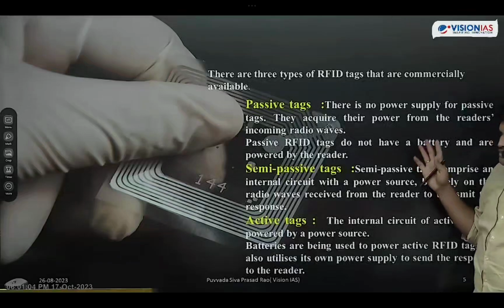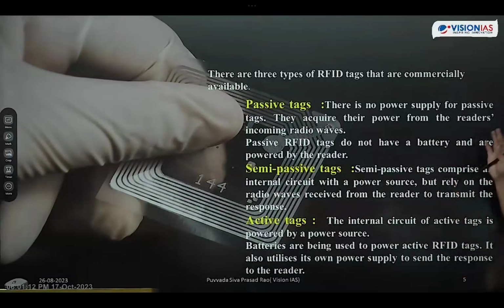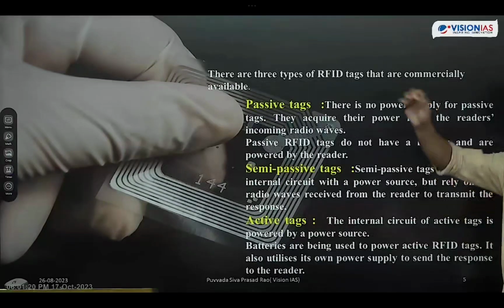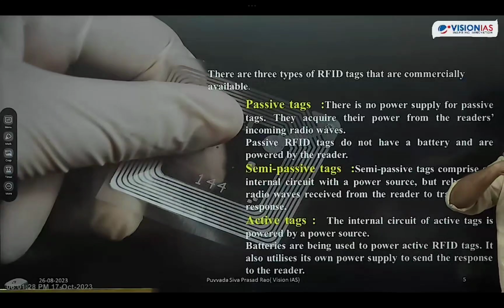In this, students, passive tag means there won't be any power source. No power source will be there. And without this power source, how can we read the tag? This is a tag, and there is no power source for it. This is a reader. We will read the tag with the help of radio waves emitted from it. This reader will emit radio waves, it will read the tag, and the radio waves will come back. They will be reflected back, and this reader will capture the radio waves and read the tag. That we call passive.